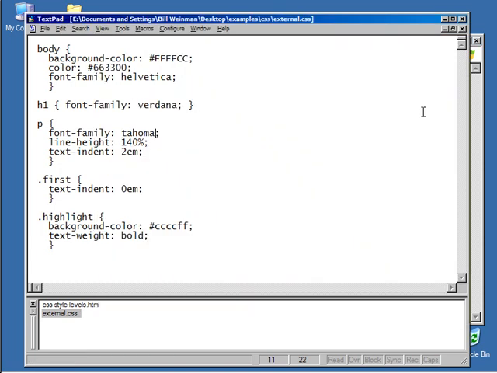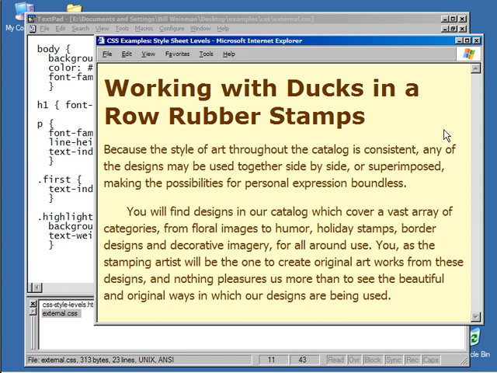So even if you are going to specify particular fonts, say Tahoma, Verdana, use as your last option sans serif, or if they're serif fonts, then serif. That way, at least you know that something reasonable is going to come up on the user's screen, and you've got a default to fall back on there.